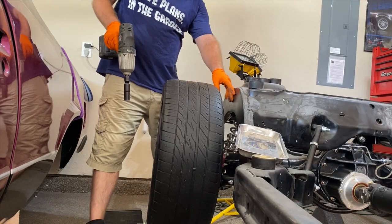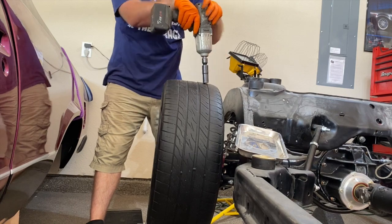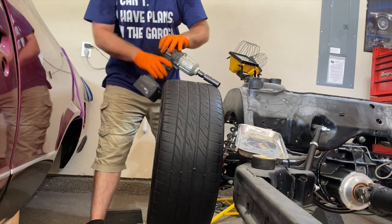Just by looking at the gap over here, I'm thinking I'm going to have trouble clearing the outside of my fender with these.